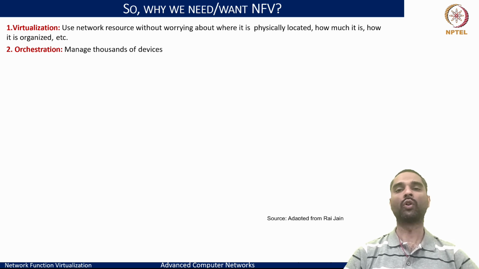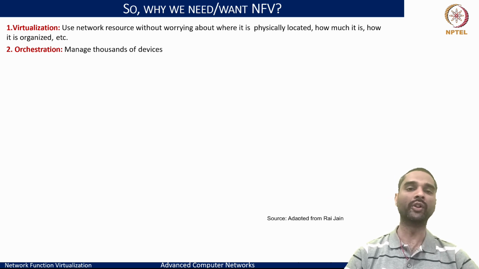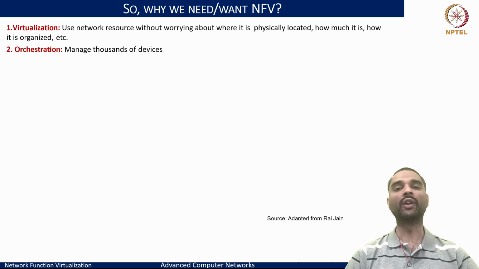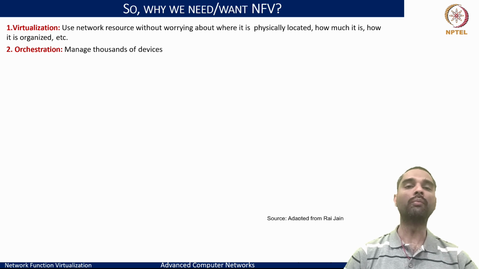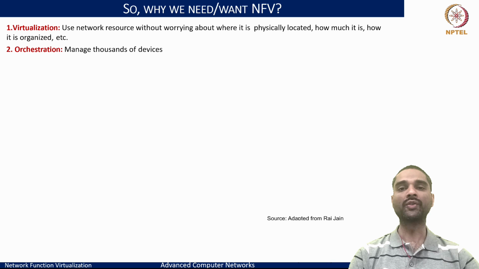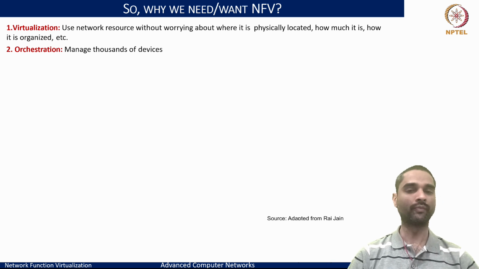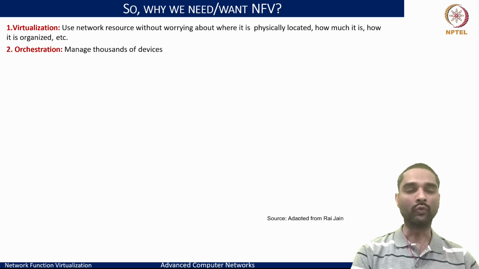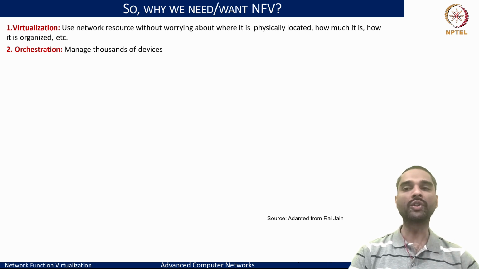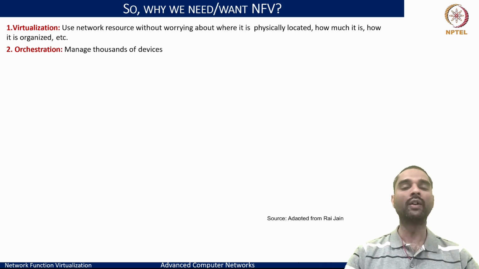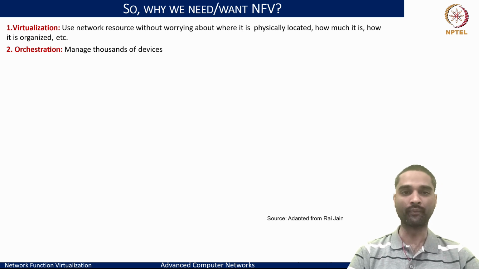Foremost, if we look at what NFV relies on, it's virtualization. And this virtualization is basically to abstract out the physical hardware and enable the network appliances, which were dedicated hardware, to now be built as software entities. This means that we can build these network resources as software without really worrying about where it is physically located, how many instances we have to get, or how we plumb or connect these interfaces in a physical way. And we have also seen this enables a lot of savings on the capital expenses, which otherwise you would have to shell out for buying these network appliances.